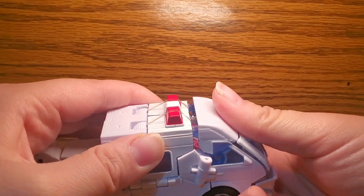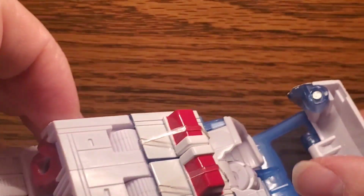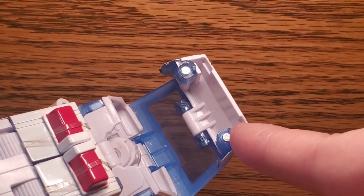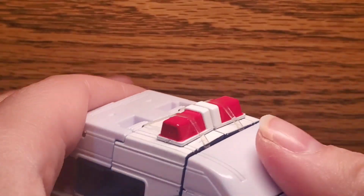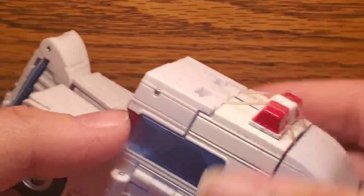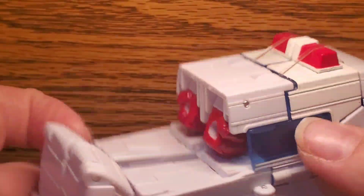Bring the top of the car back down, and the part that I hate the most, I will zoom in for this. There are two clear bits right here that somehow hook right in between the clear piece and the top of the vehicle. As you can see, there's just a little groove in there and a little groove in there. That's where they go. Push it in, and they will sit in there. I do not think that is going to hold up over time, but, in Hasbro and in their plastic quality, which is absolutely the shoddiest in the business, we trust.